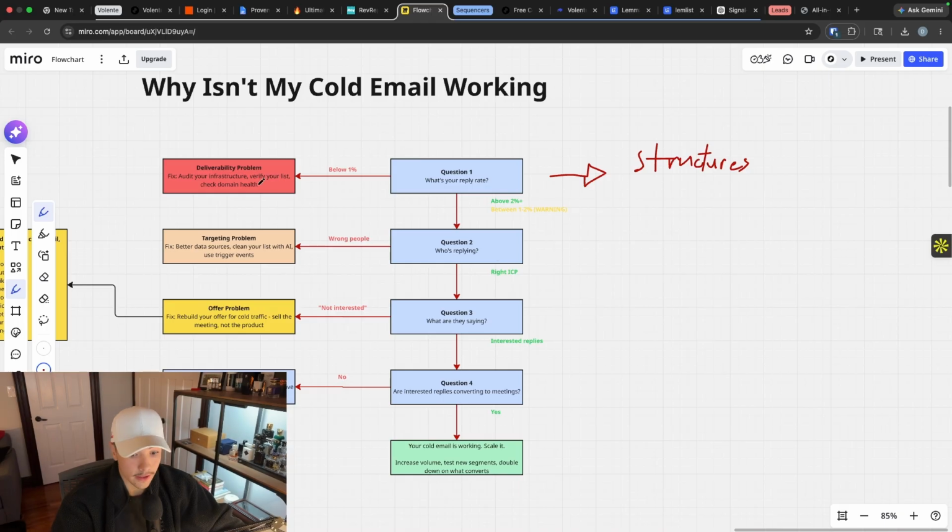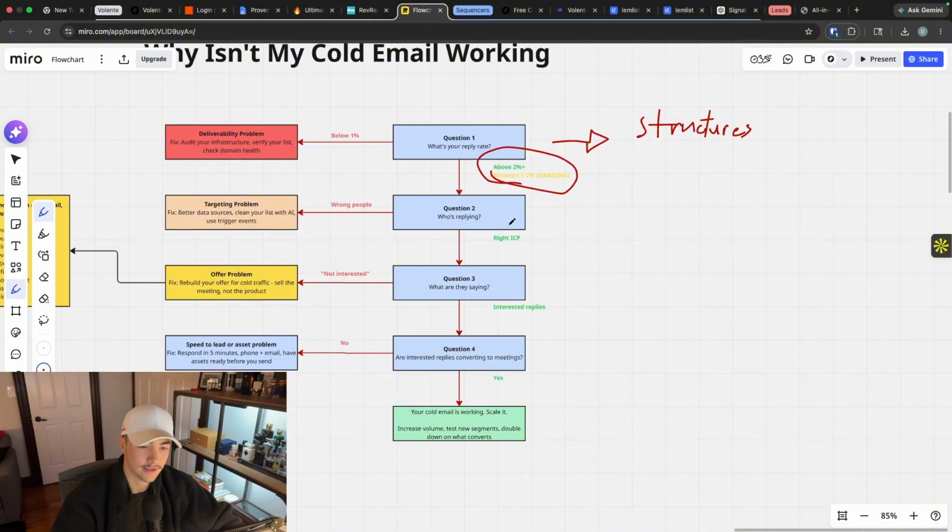And then after, you verify your list and run it back through Clay to make sure these email accounts are actually valid to send to. We've faced this issue multiple times. We just have to rerun the list and check domain health. How's it landing? Okay, cool. If it's between this range right here, that's a great sign. You can just move on, okay?